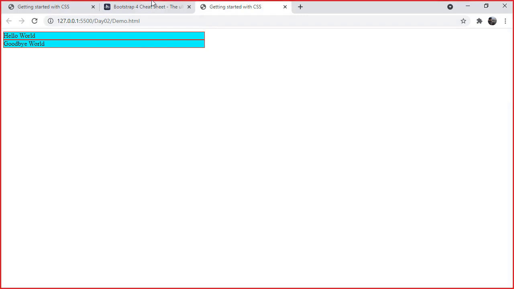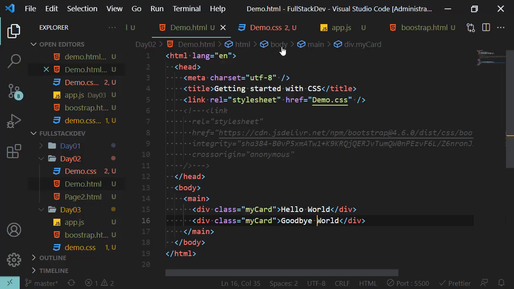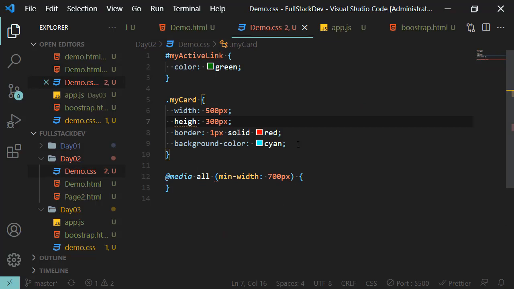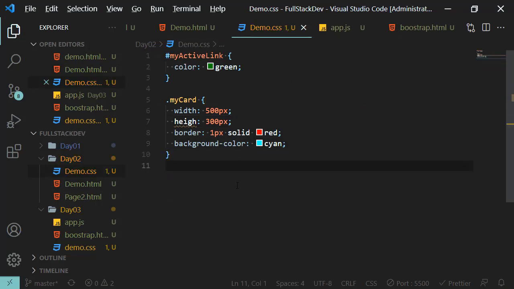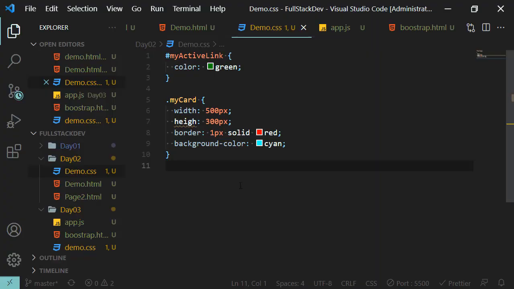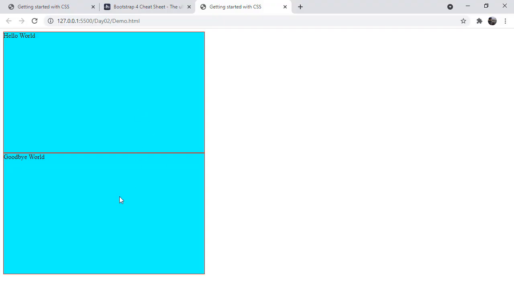For some reason it is not taking the height that I was hoping. I think it is something related to CSS. My active link. Because of that typo, it was not working.